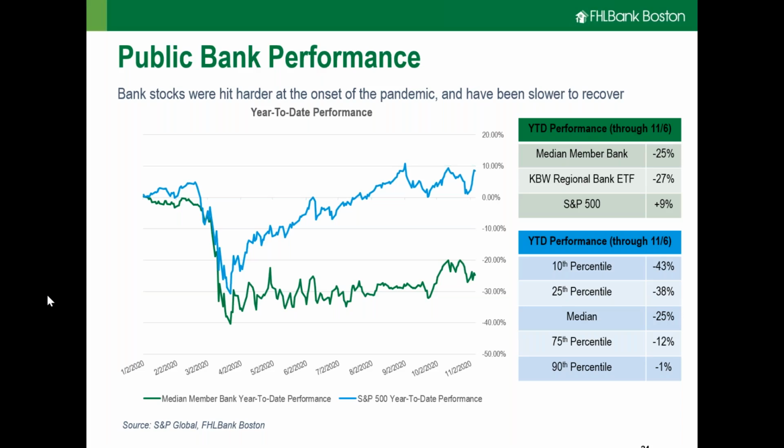What is interesting is that we pulled this data as of November 6th, and as usual, with the type of luck that I have, the first day after that was the first of the fantastic news about the vaccine trials, where the market exploded higher. And then 2 days ago, we got another announcement, and again, the market reacted favorably. And I will point out one thing here: while the banks have underperformed so far year to date, in these last 2 instances, on this positive news, banks significantly outperformed the broader market.